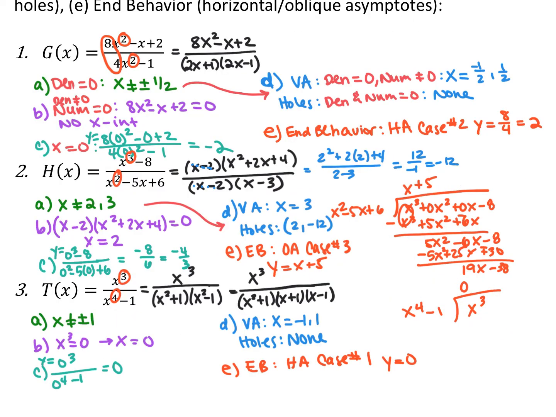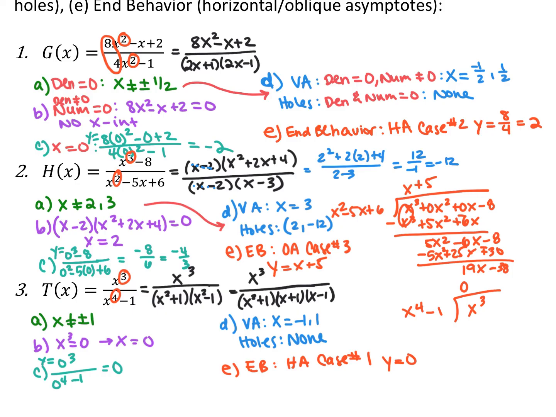For the last function, I factored completely. The denominator x to the 4th minus 1 is a difference of squares: (x squared plus 1)(x squared minus 1). x squared minus 1 factors further into (x plus 1)(x minus 1), giving (x squared plus 1)(x plus 1)(x minus 1). Domain: x cannot equal plus or minus 1. x squared plus 1 has no real zeros. For x-intercepts, x cubed equals 0 when x equals 0. For y-intercepts, setting x equal to 0 gives 0 over negative 1, which is 0. For discontinuity, both (x plus 1) and (x minus 1) are only in the denominator, so x equals negative 1 and x equals positive 1 are both vertical asymptotes with no holes. For end behavior, this is case 1—the degree of the numerator is less than the degree of the denominator—so the horizontal asymptote is y equals 0.